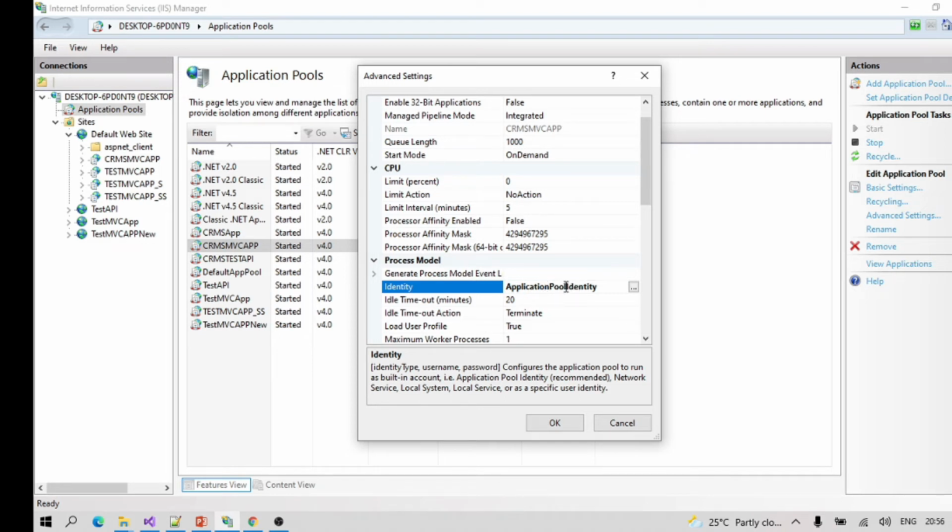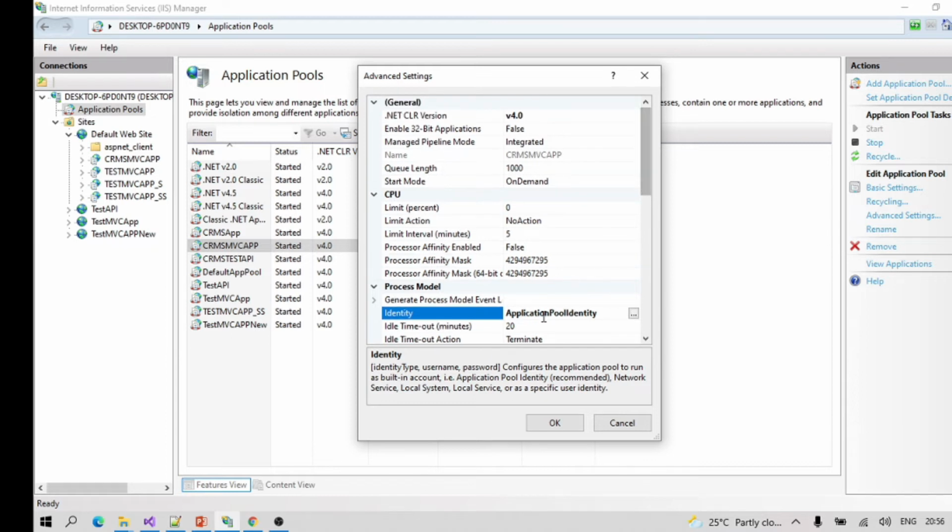That will provide us the access. This is the identity section, but by default the pool identity is set up, so I think that is fine, that provides broader access. But in some cases, if the pool identity password has failed and you are getting some issue, in the meantime you can also set your identity here based upon your access. If you don't have access, definitely you would not be able to set this.